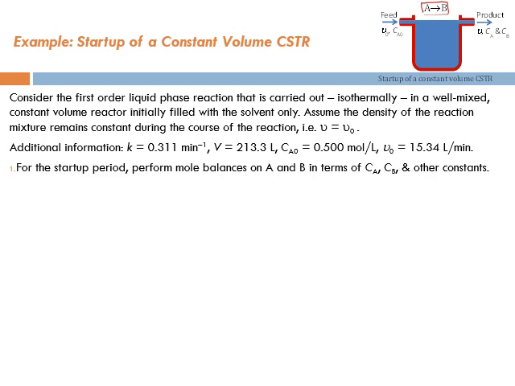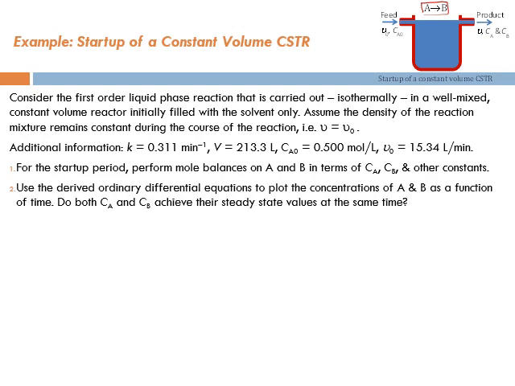For the startup period, perform mole balances on A and B in terms of Ca, Cb, and other constants. Of course, you are not going to write the mole balance in terms of X, because X will give you a wrong result. Part of A is accumulating and part of A is converting during the startup, so you cannot use X, which reflects only conversion. I'll leave you to do this.